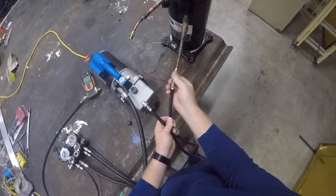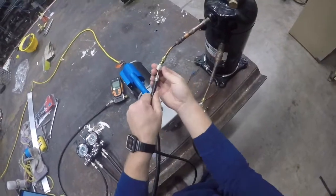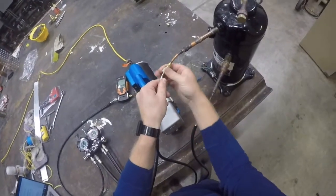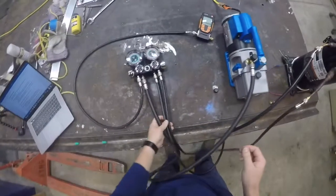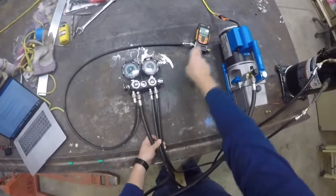Please note that refrigerant charge recovery needs to be completed by an EPA 608 certified student or technician. To recap, the system should look as follows: one 3/4 inch line to the vacuum pump, one 1/4 inch line to the sensor, and the two remaining 1/4 inch lines to the high and low sides of the system.